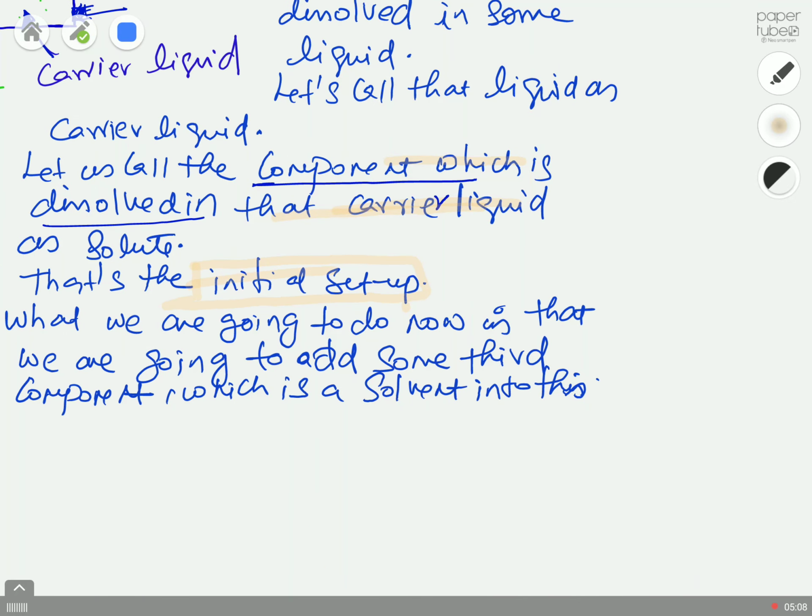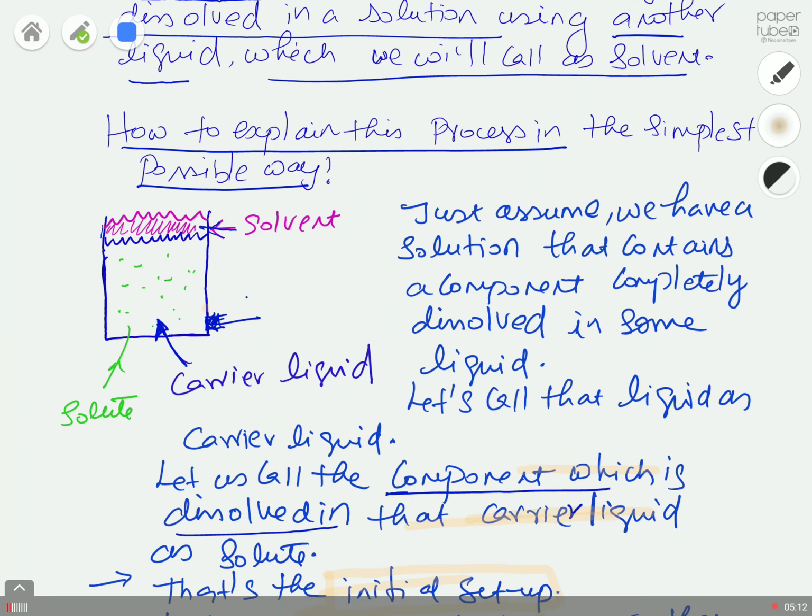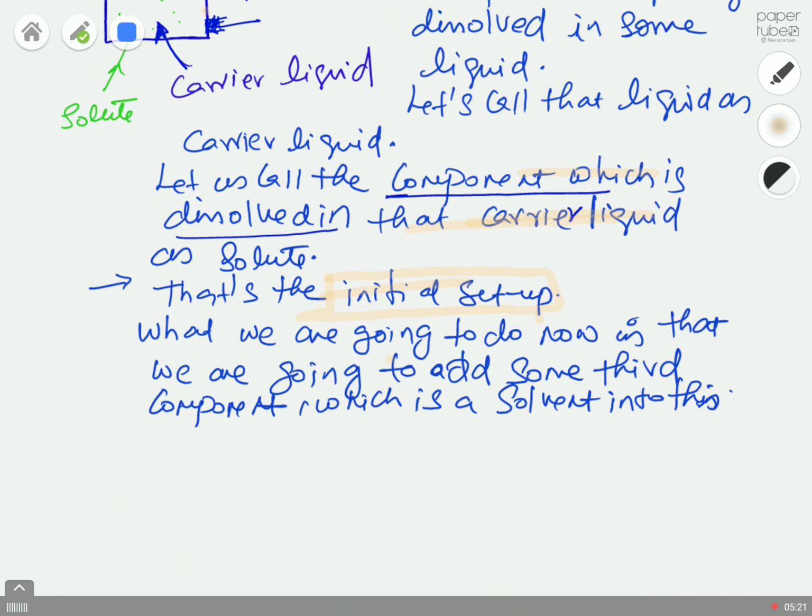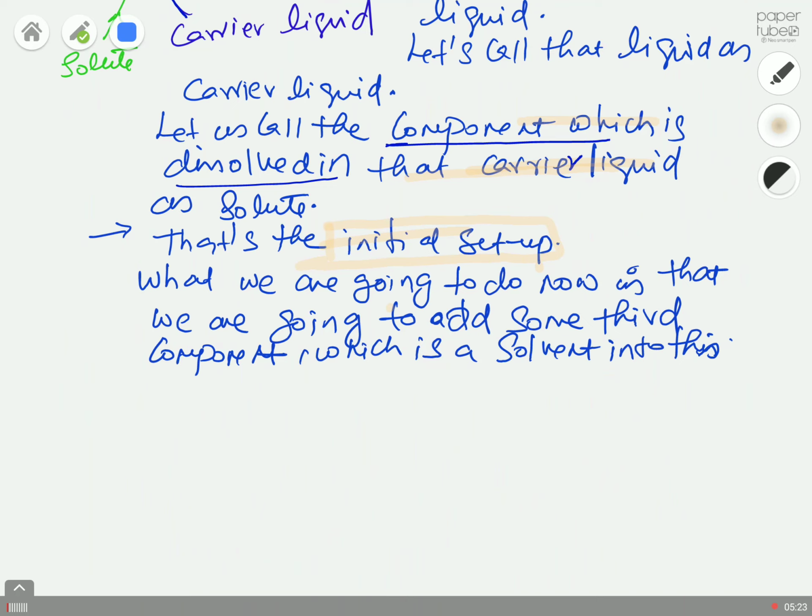So you have an experimental setup where you have a carrier liquid, where you have a solute, and now our goal is to remove that solute. We have to concentrate them into some other liquid. We will come back to that, like why it's already in a liquid, why do you even transfer it to another liquid? There are so many good reasons that I will tell maybe at the end of this lecture or maybe in the next lecture. So that is the purpose for doing this job.